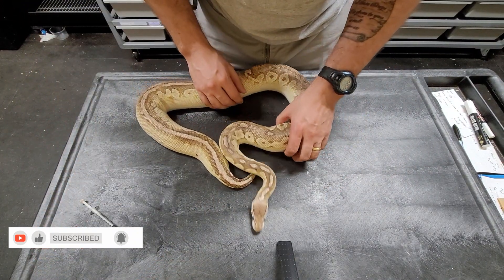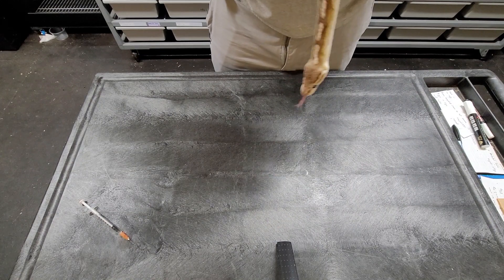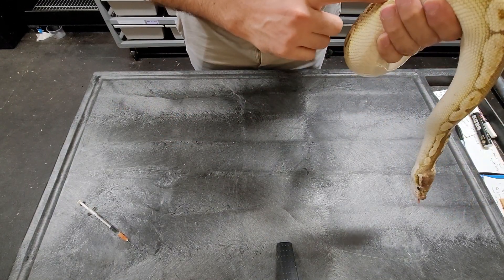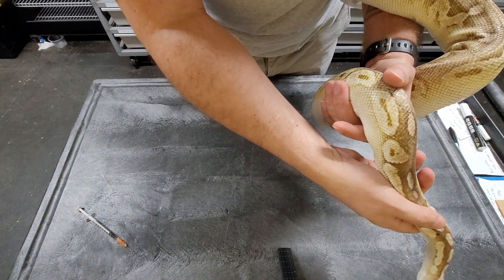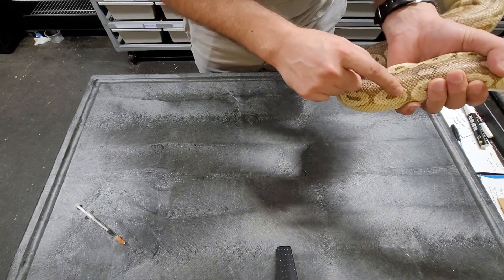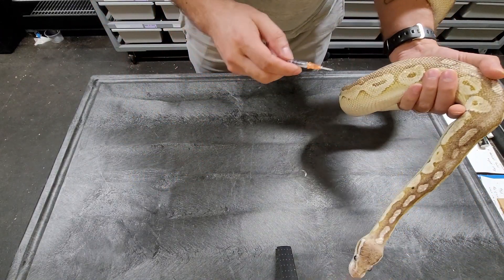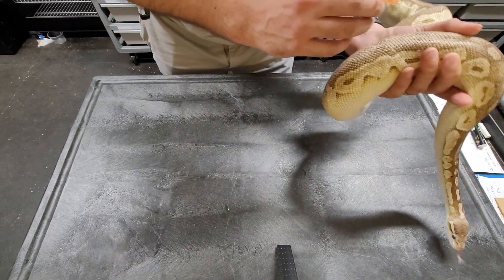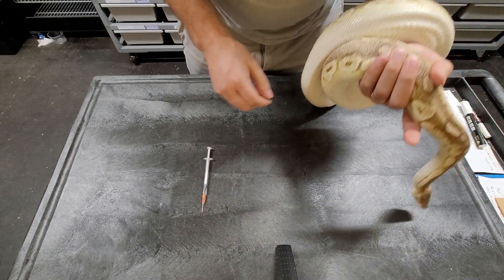She has always been kind of flighty and likes to move around, so what I try to do is get her to wrap around me a little bit if she'll calm down. I'm going to come back about a quarter to a third of the way down her body. I alternate sides — each time I do it I try to alternate one side or the other when I do the shot. She is going to jerk a little bit — who can blame her. This is the next-to-last shot for her; she's only got one more after this.